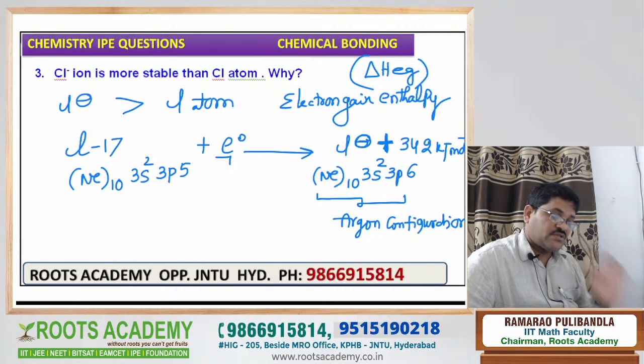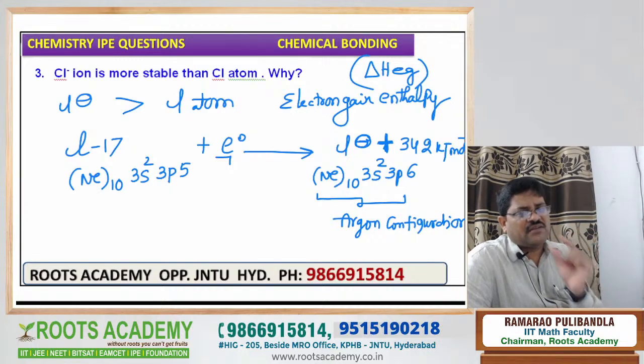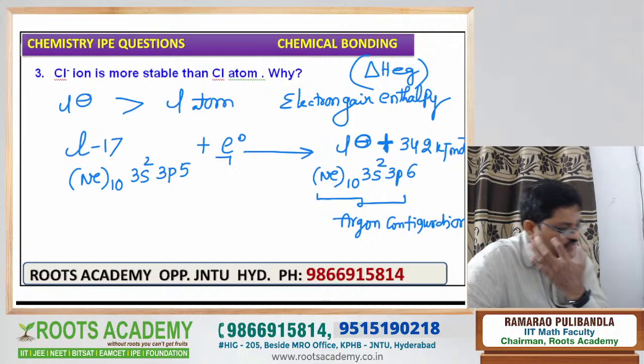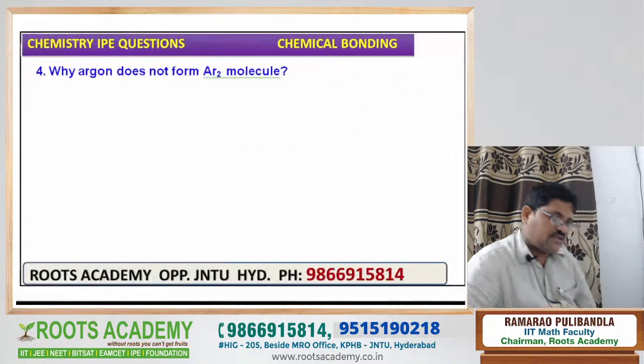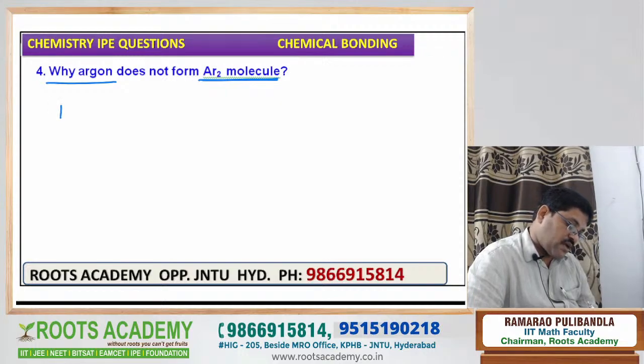That is over. So this is the 2 marks question. Just write the equation and write the statement. Definitely you get 2 marks out of 2 marks. Very easy. No confusion, students. And see the next one. Why does argon not exist as an Ar2 molecule? Simple logic. Because the argon, what is the atomic number of argon?